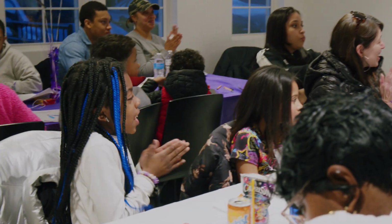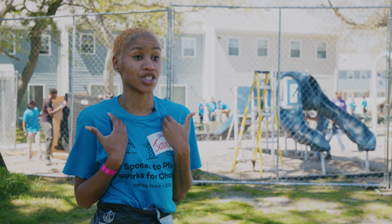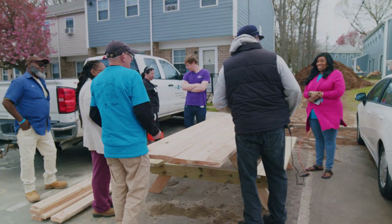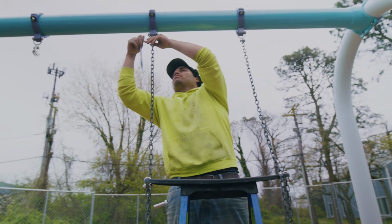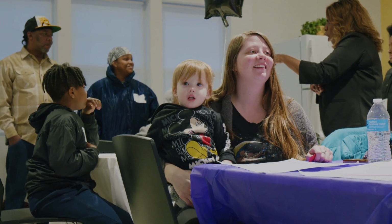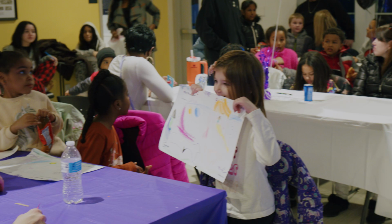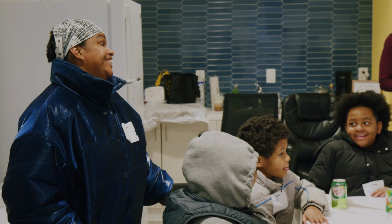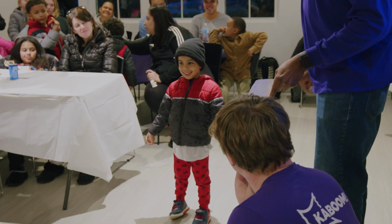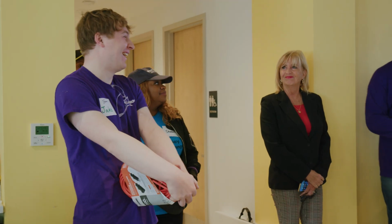I know my daughter is a player, she's a runner, she likes to jump, I like to read. So if I had a nice pretty planter bench next to the swings, I can watch her while she swings, and I can actually bring a book. It was just wonderful to see the parents join with their kids, sit with their kids, help them, assist them, and then allow them to dream and to vision. My son that's 7 was included in the design, and he pretty much was looking for his design in the build. So he's anxious to see when it's all finished.